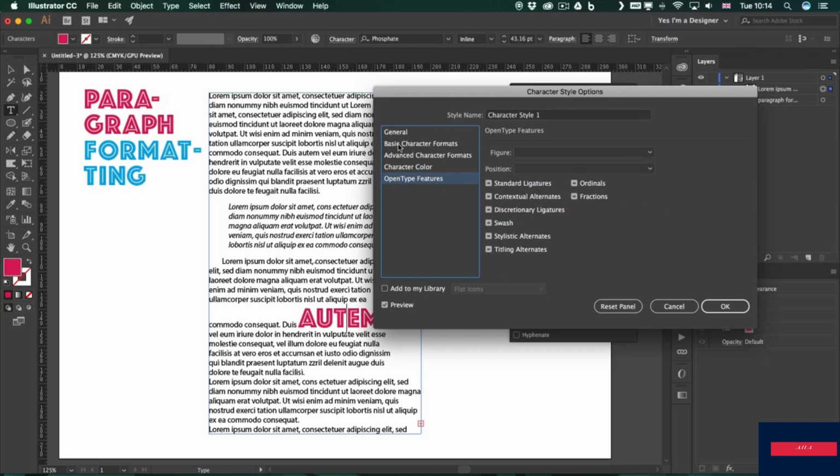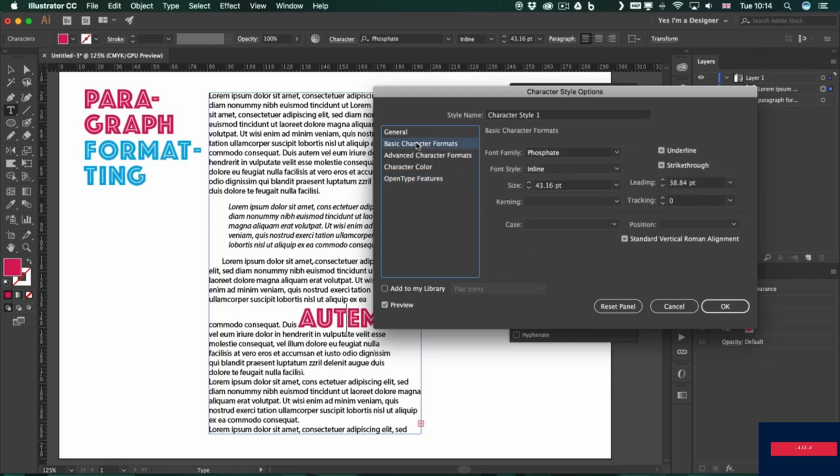But what I'm going to show you is what happens if I change something like the font style. In this case, with this font, I have inline and solid versions. So once I change to solid, notice, having the preview on, I can see immediately that not only this version, the one that was currently selected, will update, but also the original one, the one that I created the style from.